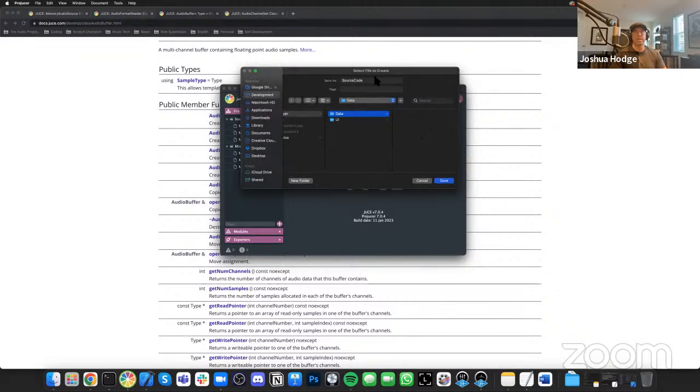And then in the data one, I'm going to create a header and CPP, and we will call this audio player data. Audio source data, audio player data. I think audio player data sounds good.